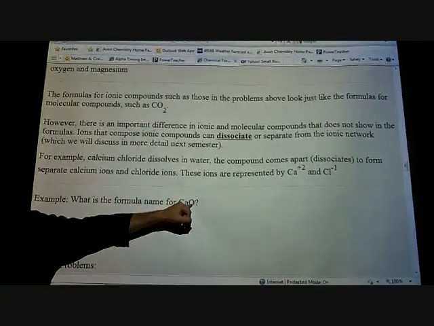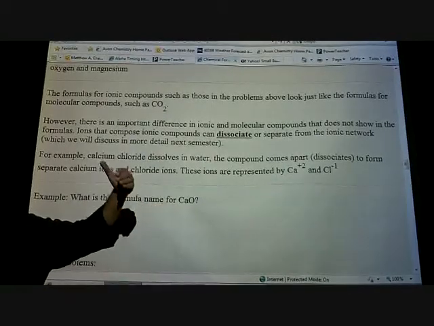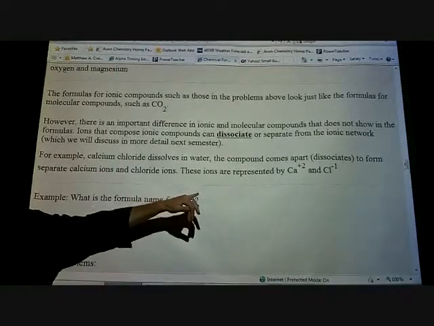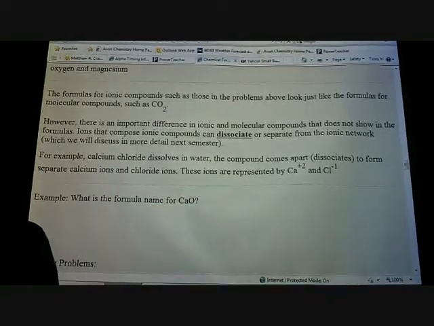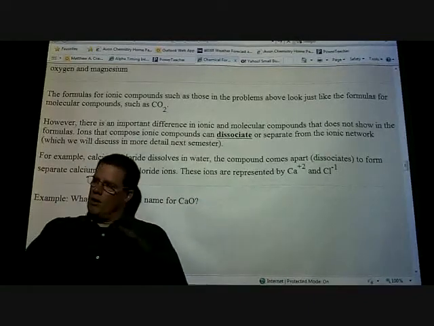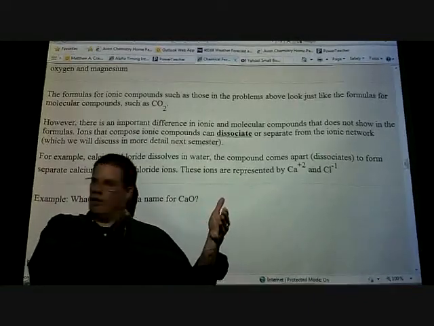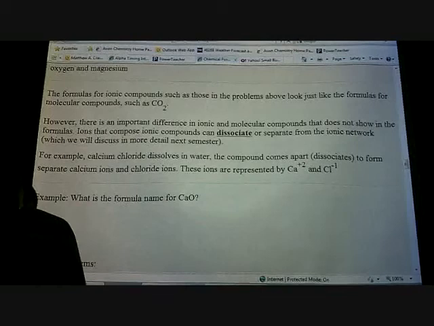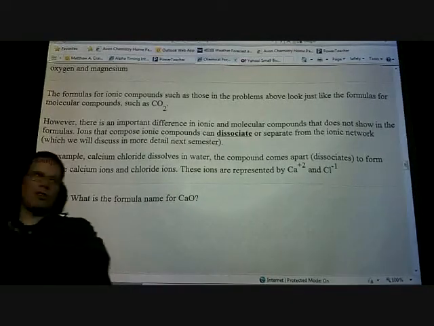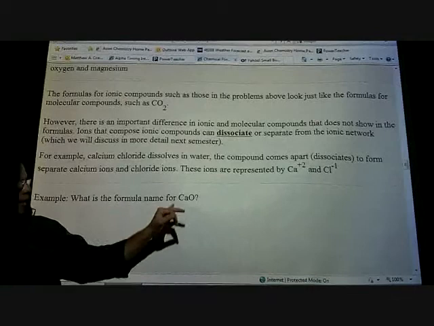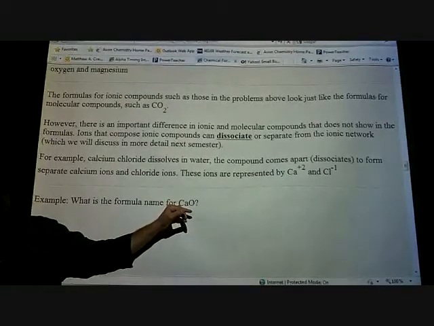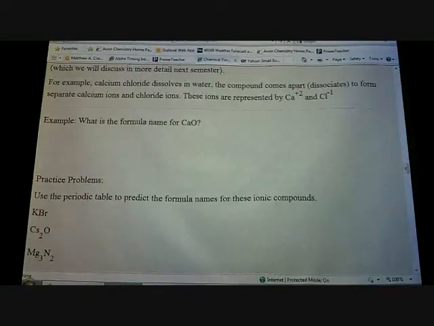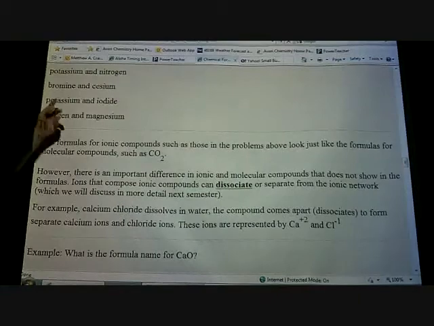And the O is oxygen, so we're going to drop the last two syllables and make it oxide. So this would be calcium oxide, two separate words. Calcium is one word, and then oxide, O-X-I-D-E, is the second word. No, it doesn't need to be capitalized. That's actually a good point, the only thing that needs to be capitalized is the first letter in the symbol. The names you don't have to capitalize. I didn't capitalize these, so you don't need to.